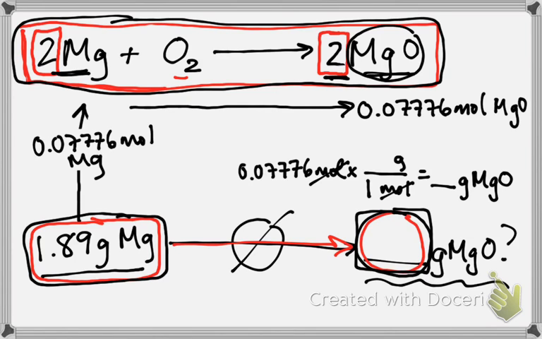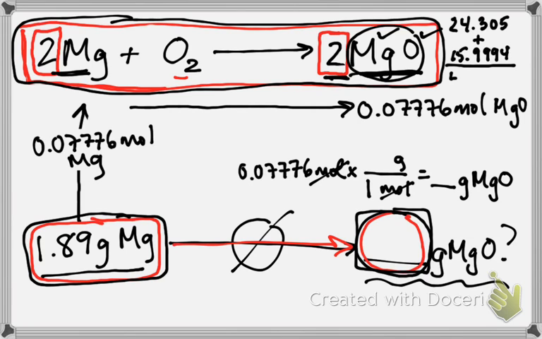Magnesium oxide. And we have to find what number goes in here. For this, we can't just look up magnesium oxide on the periodic table. We have to find its components and add them together. So we know magnesium oxide is made out of 1 magnesium and 1 oxygen. So we have to go to the periodic table and find out that magnesium's molar mass is this, and oxygen's is this, 15.9994. And then you're going to add those together, and you're going to get an answer for what a mole of magnesium oxide weighs.